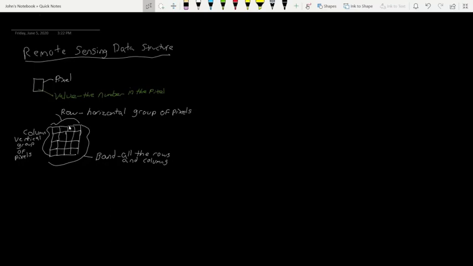If we go across horizontally, we have a row. If we go down vertically, we have a column. And if we look at all the rows and columns together, we have what's called a band.